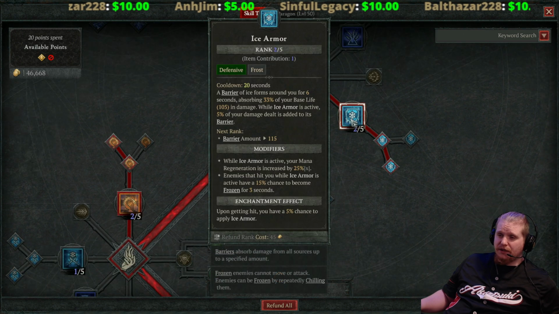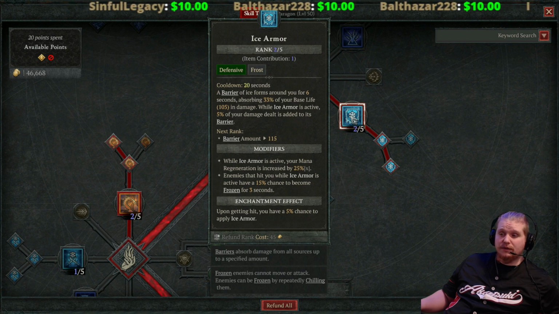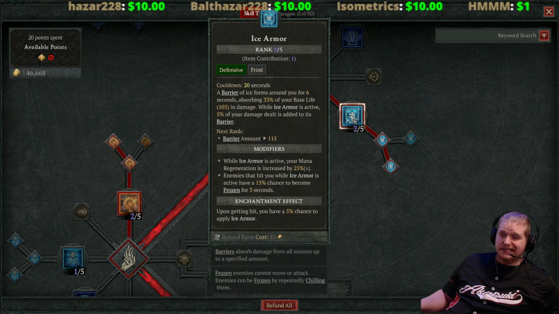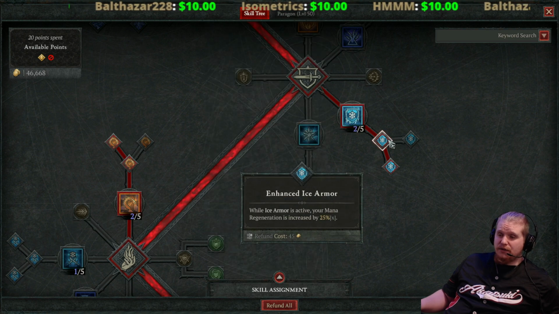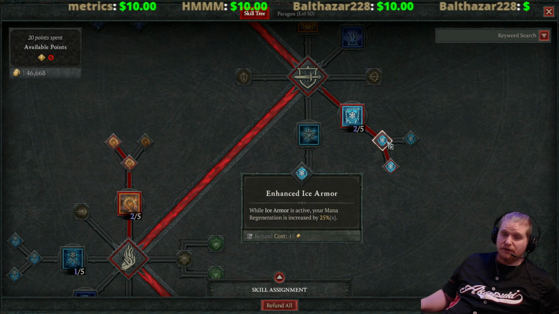Ice Armor, which is pretty good. As you can see, I have points in it. Barrier of Ice forms around you for 6 seconds, absorbing 33% of your base life. While Ice Armor is active, 5% of your damage dealt is added to its barrier. You can choose between the, while Ice Armor is active, your mana regeneration is increased by 25%, which is pretty cool.